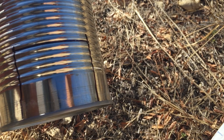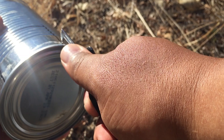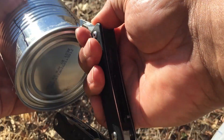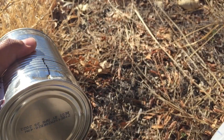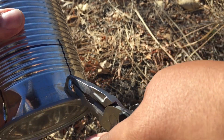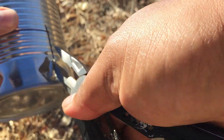First thing you want to do is draw a little square at the bottom - that's where we're gonna feed sticks and stuff through. Next we're gonna take our can opener and start the hole there. Then you can take and start working this open with your pliers - this is probably gonna take a minute so I'll get back to you when we've gotten all the way around it.